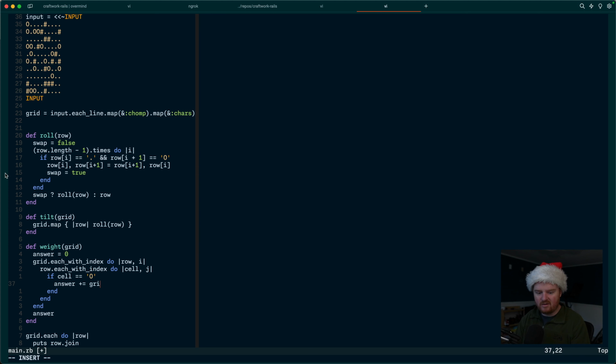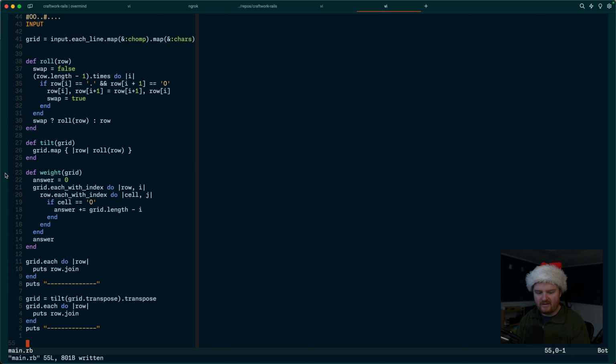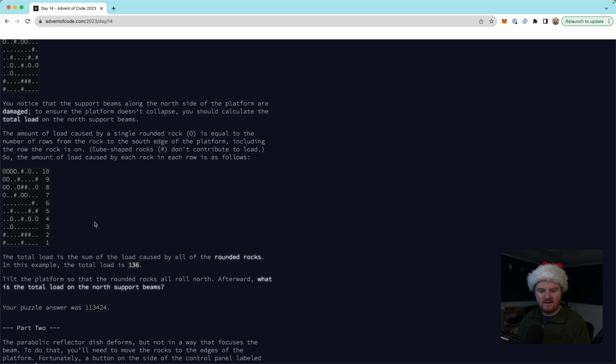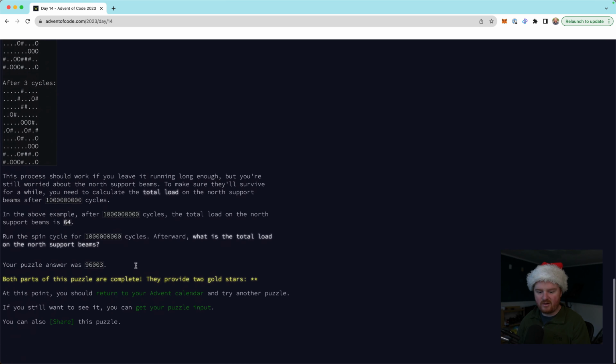So this should be grid.length minus i, and I think that might give us a weight. Let's get our tilted grid, and let's print out the weight for the new grid. Okay, we run this and we get back 136, which is the same answer as the part one example.